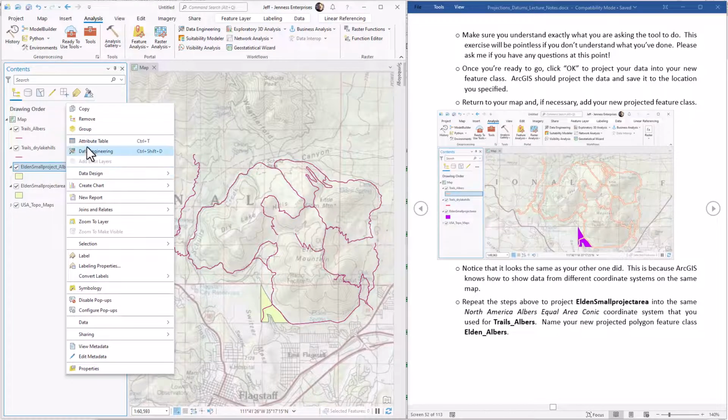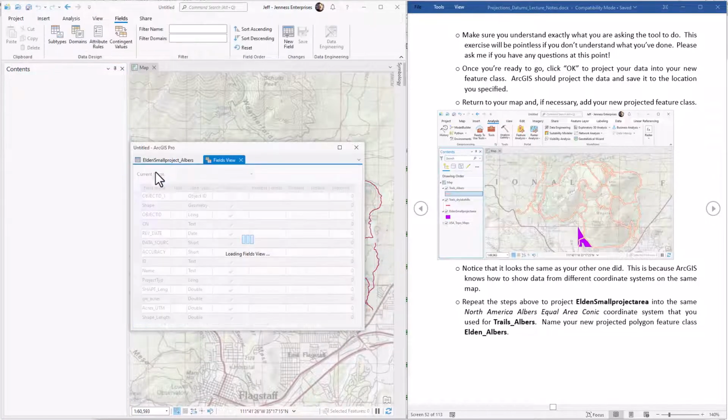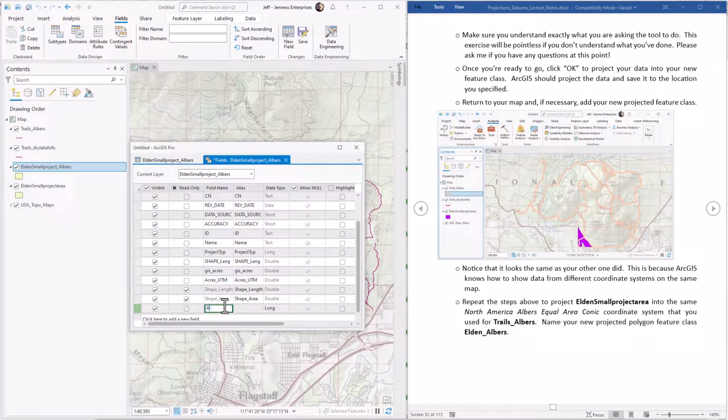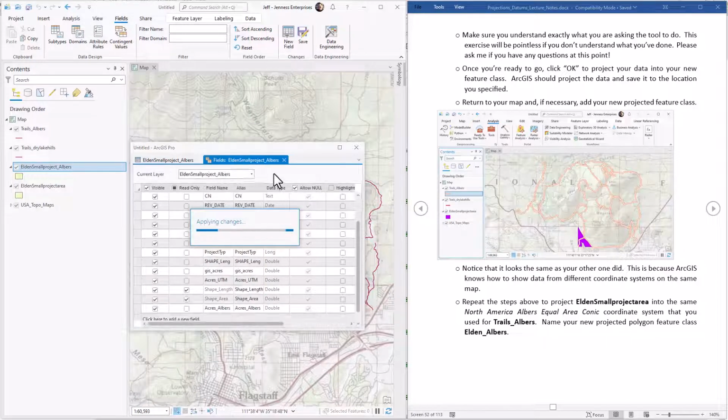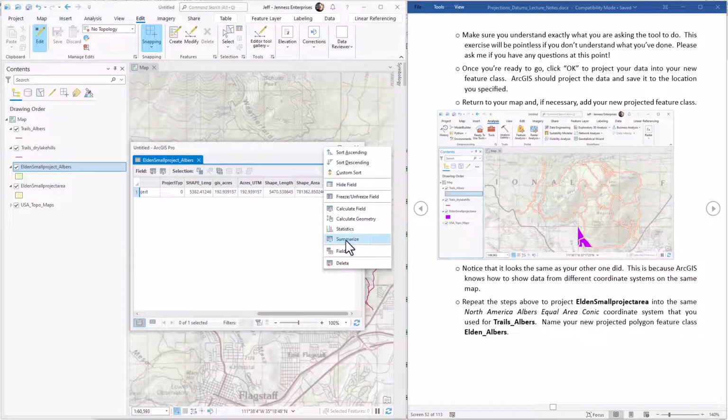Let's open up the attribute table. Let's add a new field. This one we're going to call acres Albers. Double precision. Okay. Save our edits. Close the fields view. Come back over here. Recalculate the acreage using this new coordinate system.